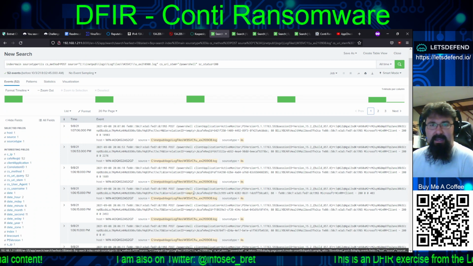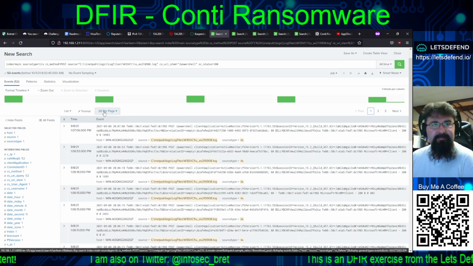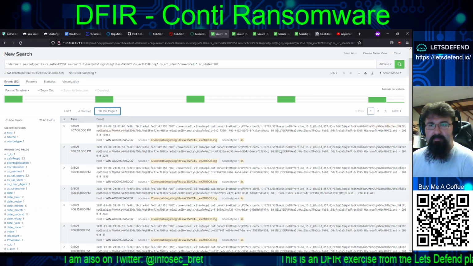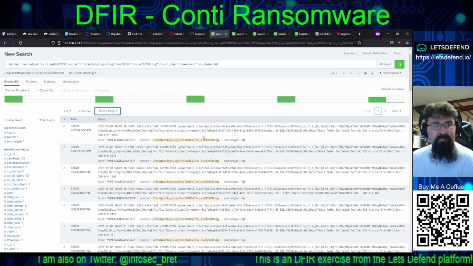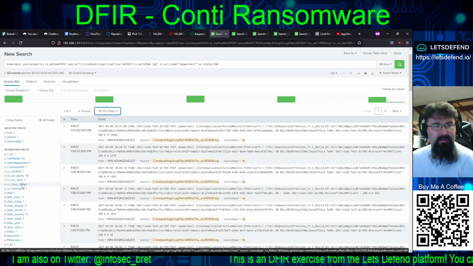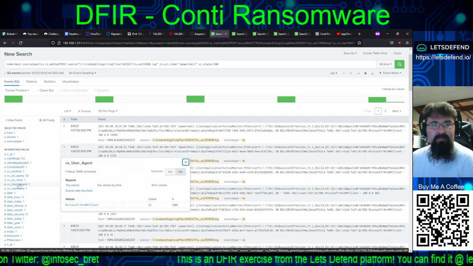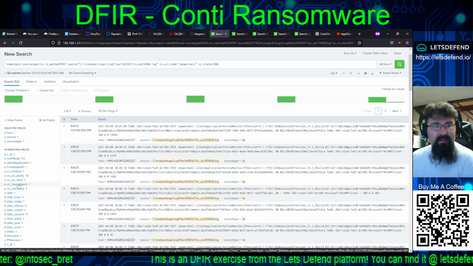So we're not really knocking anything out of here. Is there any real difference in terms of user agent and all that?